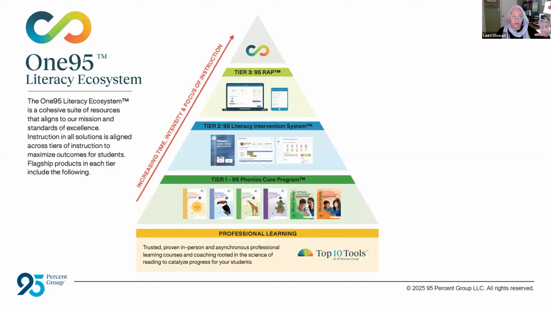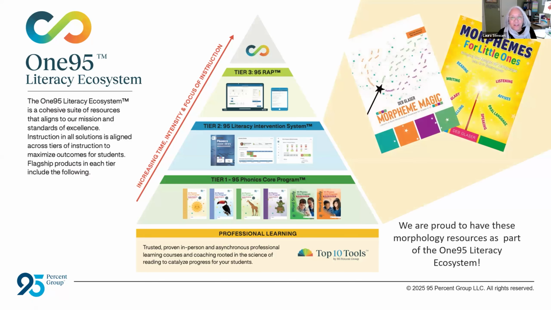All of these products, again, are cohesive, aligned across the same scope and sequence, and each tier is designed to provide more time, intensity, and focus of instruction to meet the needs of our learners. Also, please notice that these are underscored by strong and comprehensive professional learning, including our asynchronous offering Top 10 Tools, which is written by tonight's speaker, Deb Glaser, along with product training, coaching, and our foundational courses.